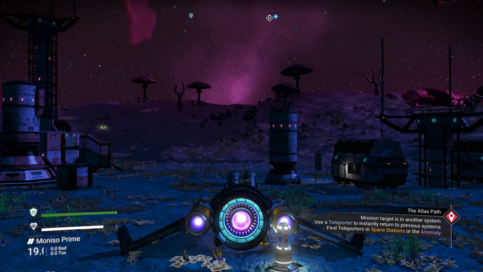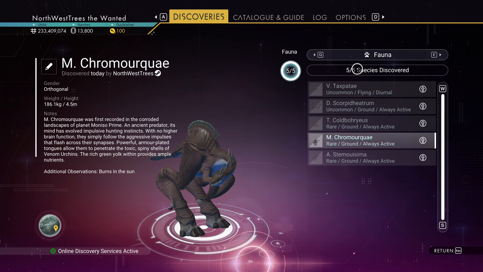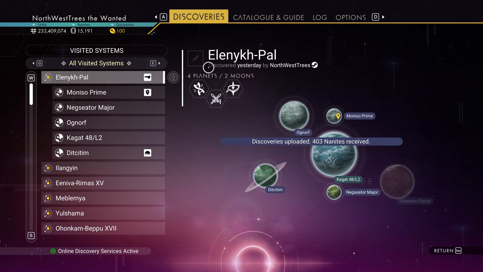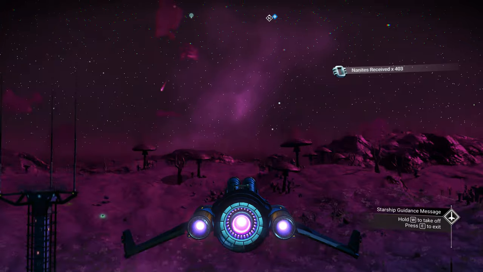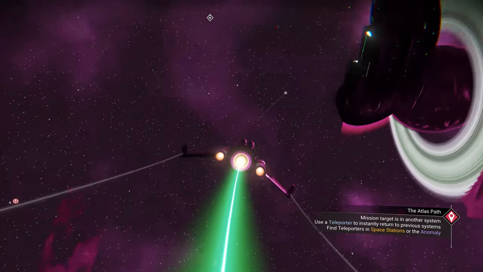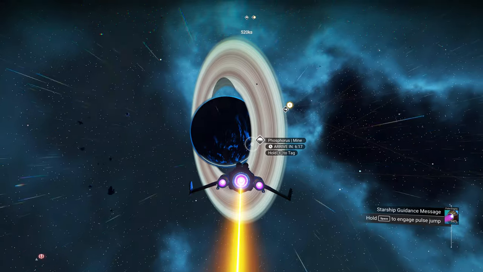Then we got this planet as well, so we can actually go to discoveries and then claim our nice reward. And we might as well just accept all the other nanites that we collected. We got about 400 in that, so let's head on out. We have one more planet to discover. Not sure where it is though, so we'll have to kind of figure out where it is.